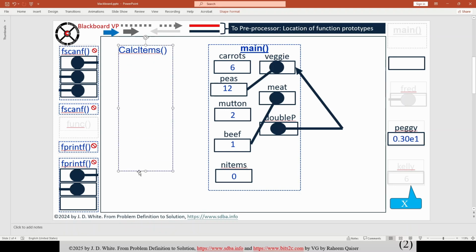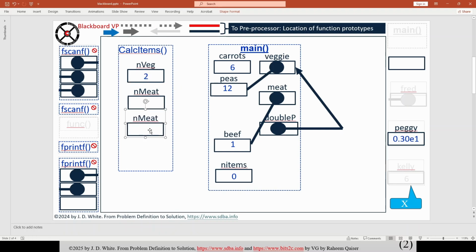So the function box creates, let's look at the function definition, line 41. It has 3 integers. Okay, it's taking integers, and the integers are n veg and n meat and n double.